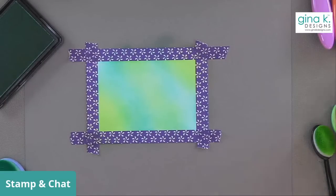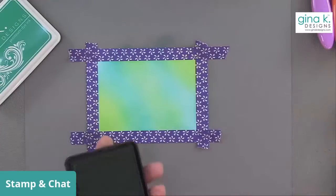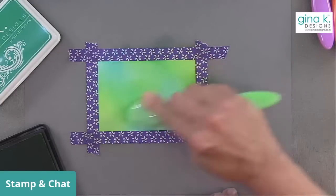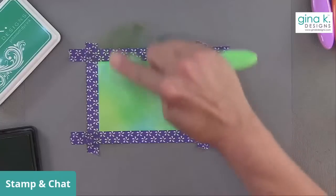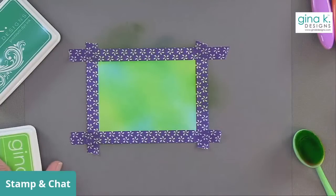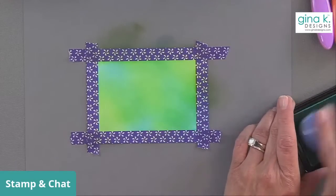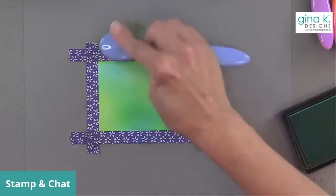I'm going to add some of the lucky clover ink to make that green brighter. I'm really not going in any set pattern at all — that's giving me that more cloudy kind of look, but you still see lots of blue in there. The beauty of ink blending is if you look at it and go, 'ah, it's too much green,' well, go back and add some more blue. You're not done until you say it's done. Plus, if you have a little bit more ink on your paper, the water reactive properties of the ink seem to work a little bit better.